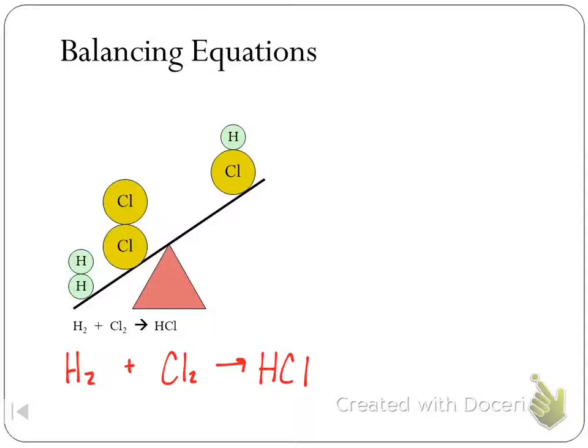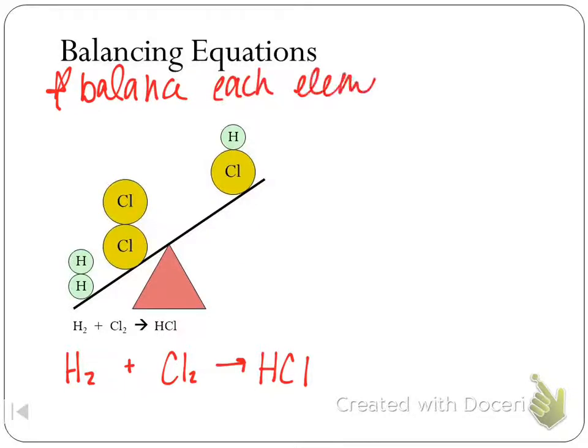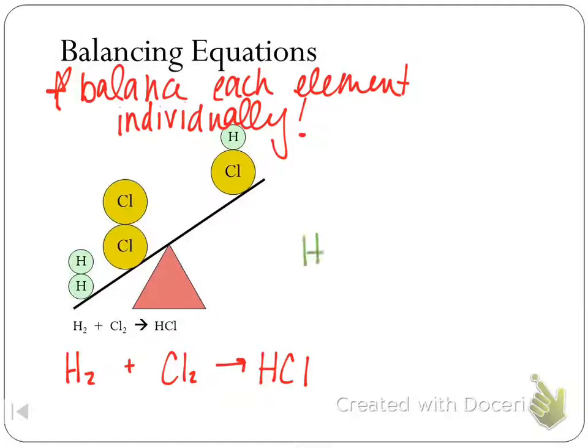Something you should think about when we start balancing equations, you do need to write this down, is that we balance each element individually. We balance each element individually. Okay? And so this is kind of my process for balancing equations. I list my elements in kind of a vertical list, right? The only 2 elements I have in this whole chemical reaction are hydrogen and chlorine. Would you agree with that?